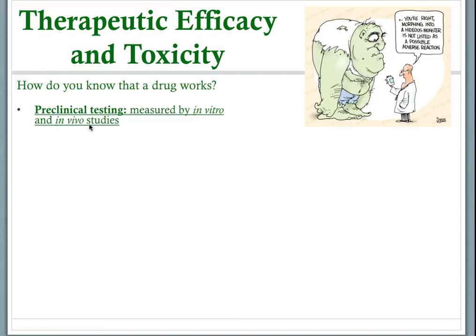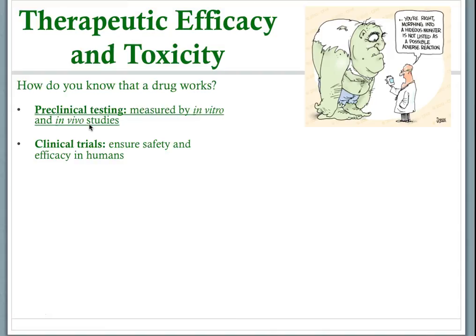You then might move up into higher level species like a sheep or a pig, and you do some testing in those species, and then eventually, once all the preclinical testing is done, and you see that you have a compound that works and it seems like it's pretty safe, then you can move to clinical trials. And in the clinical trial, that's when we're actually going to do the final testing to make sure that it's actually safe and efficacious. Efficacious, right? The efficacy means that it works. So efficacy is really the ultimate measure, and that is, is it actually producing the biological effect that we wanted?